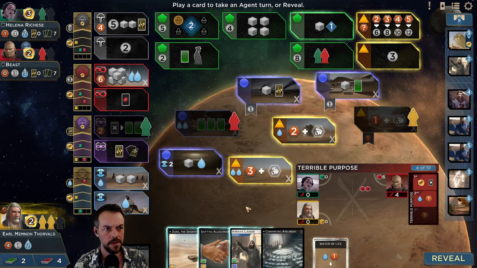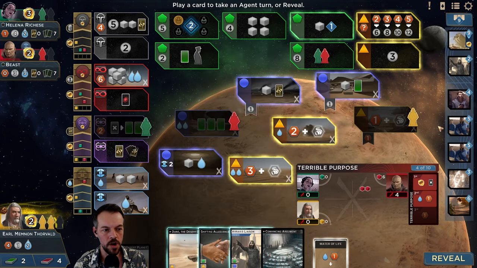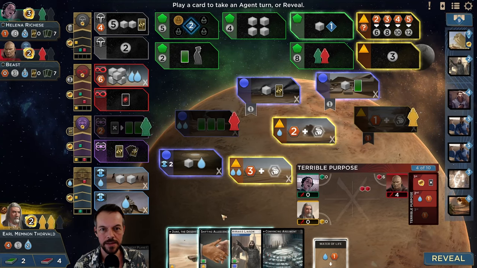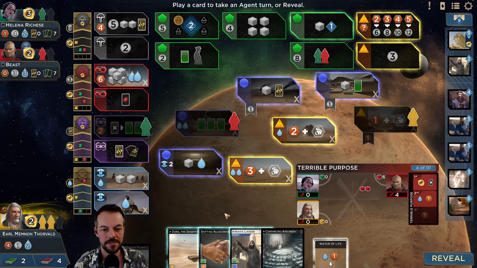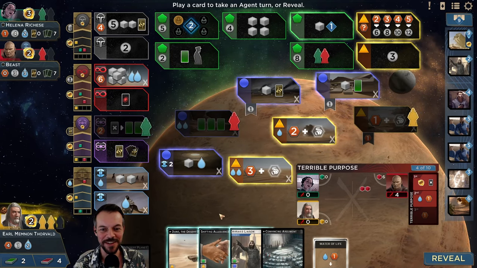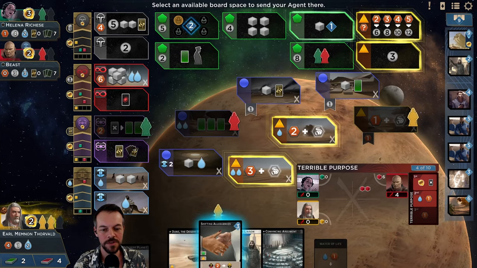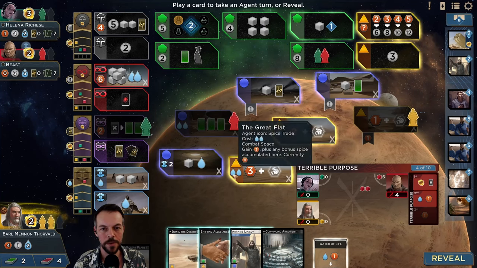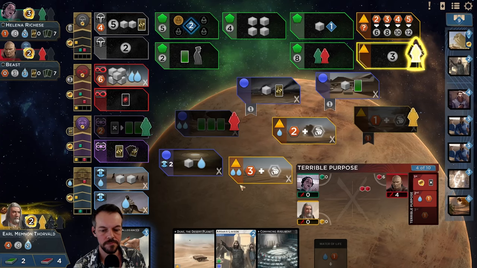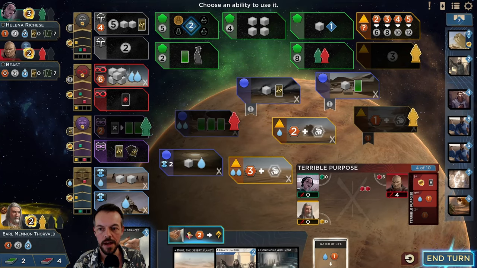Okay. Do I want to early reveal for a spice must flow? No, I don't. Let me use my shifting allegiances and... I don't have a lot of great stuff to do, honestly. Do I want more Solari? I guess it wouldn't be the worst. Open up some Mentat plays or... Yeah, let's do that. Okay, I am going to do this. I think.